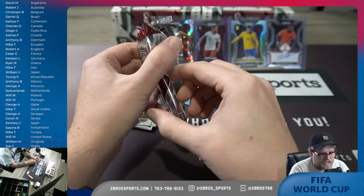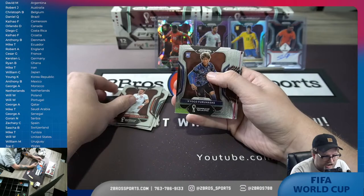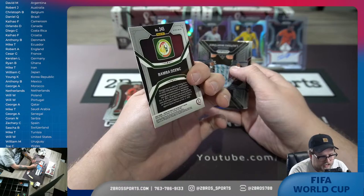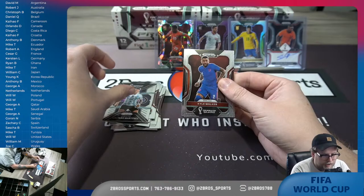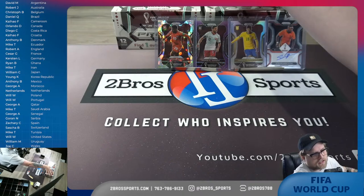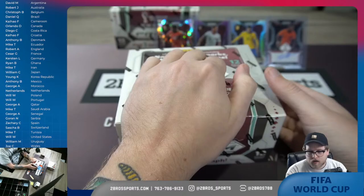For the Dutch — old Stevie B right there. Last pack out of this box, we just got our auto. We got a pink coming up — Sebastian, Furuhashi, Hatem, Yana Soma, Pino, Matthew Ryan, and Nasiri. Our true pink for Bomba Jeng rookie for Senegal — not numbered on those but a nice hit for Bomba Jeng. With Tara Martinez on the phenomenon, there's Kyle Walker, Jonathan David, and Lionel Messi to finish up the box. We pulled some pretty nasty Messi cards this year — hopefully we can pull a nasty Messi card out of this product at some point. Box number two coming up.